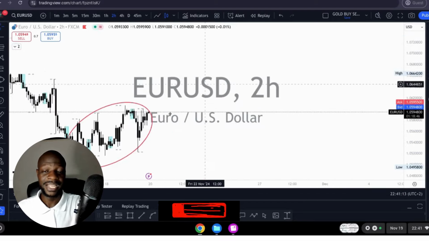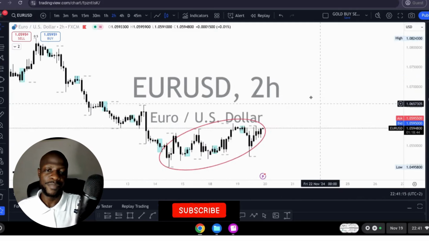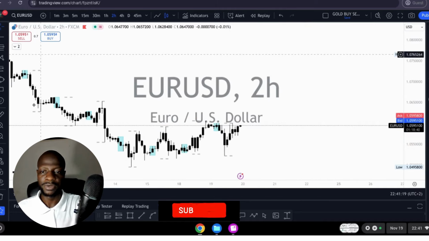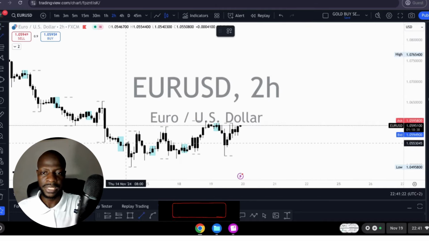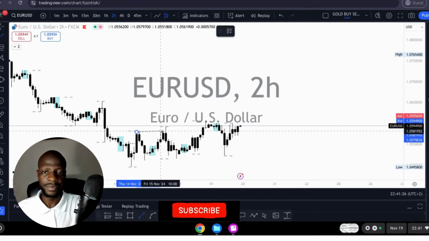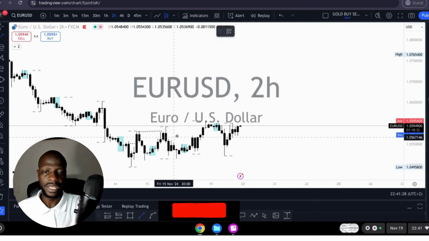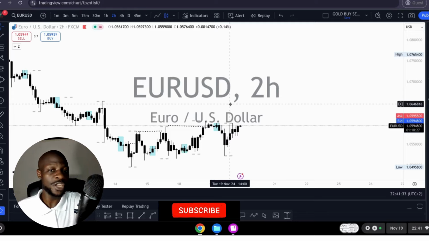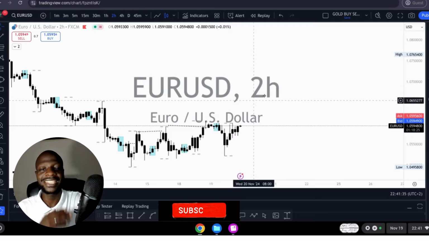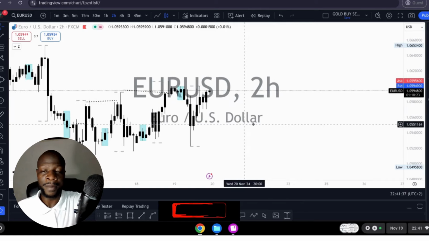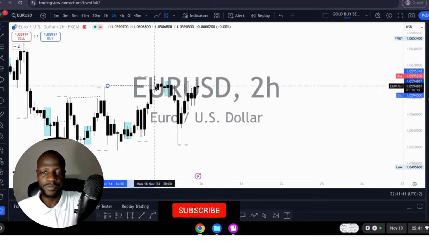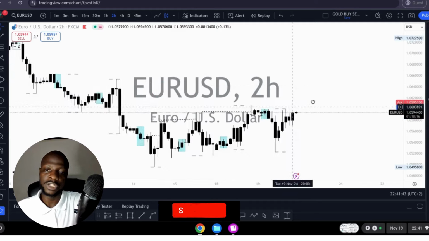Let's go to the 2-hour time frame. Now we're able to see that, okay, now it's getting interesting. Why? Because highs are being taken out. You can see that this high was taken out from here. You can see that this high was taken out. This high here was taken out. What does it tell you? Potential change of market direction. It's simple, guys. Market structure and price action is self-explanatory. It's going to tell you what's going to happen.